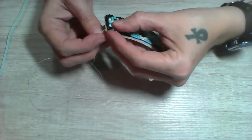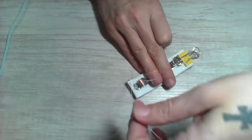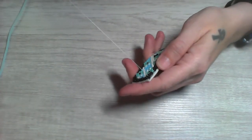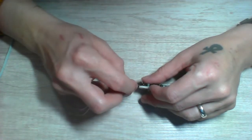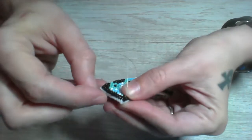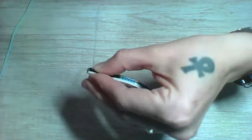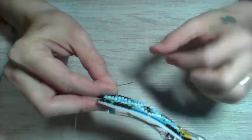All right, we made it to our corner. Whoops. Sometimes that tail likes to try and knot me up. There we go. Bring her through there. Now, my little thread here didn't hold too good. Bring it through that last bead there. Just like so. Pull your thread through. Now we're going to go over to the side.